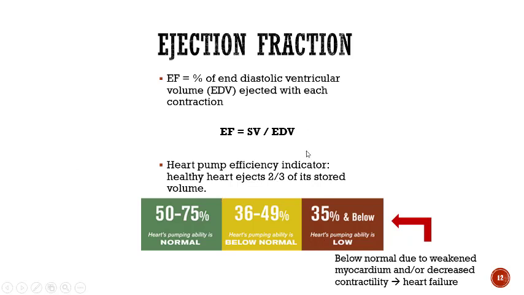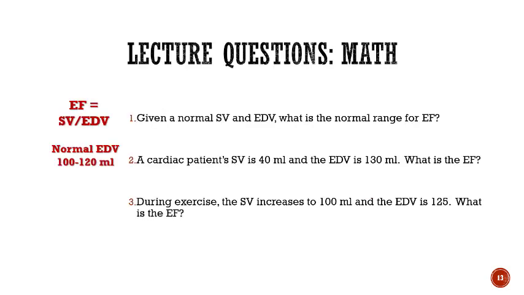The reason that we care about the ejection fraction is if you're not getting out a high percentage of the blood that you could be getting out, that's going to affect your cardiac output, because we know that stroke volume times heart rate is our cardiac output. So if your stroke volume is getting smaller and smaller because you're having an issue with either preload, contractility, or afterload, because those are the three components that we're talking about when we're talking about stroke volume, you're going to see an issue with your cardiac output.